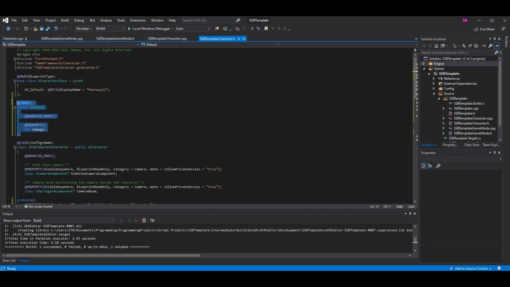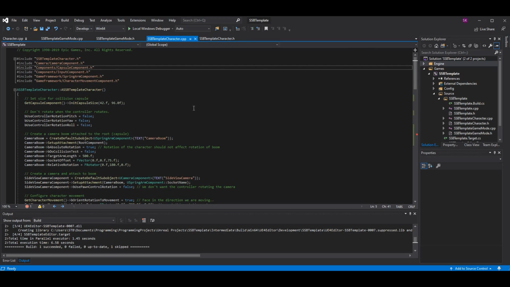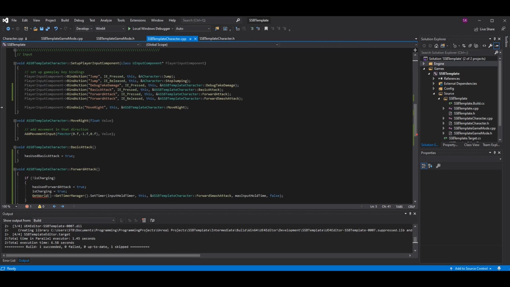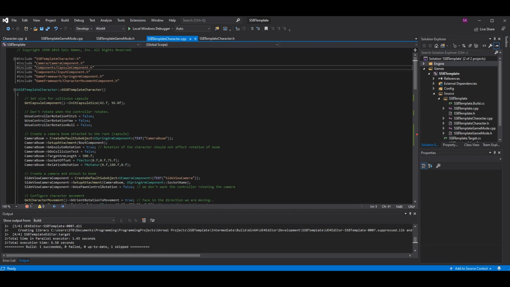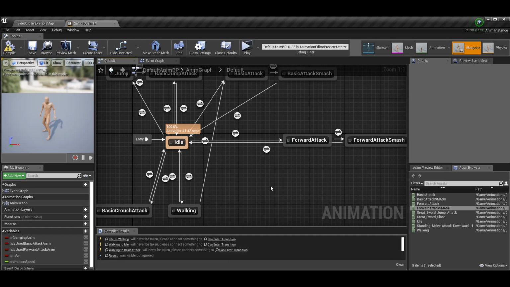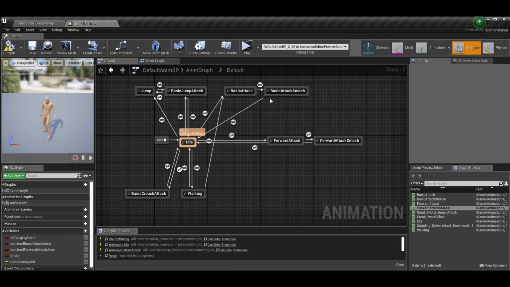You could also use an fattack struct instance like I have here, and just use an fattack for every time they press an attack. Fill this out with data, same exact process, but that way you don't have to have a bunch of booleans. And just make sure you add another input for your other attack, and then just go through the AniBP process. So it is kind of a pain, and it is a lot of work to add an attack. However, it should be extremely easy at this point to do it, just kind of tedious. And I don't really know a good way to get rid of the tedious aspect of it, admittedly.